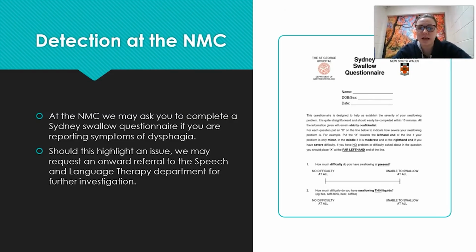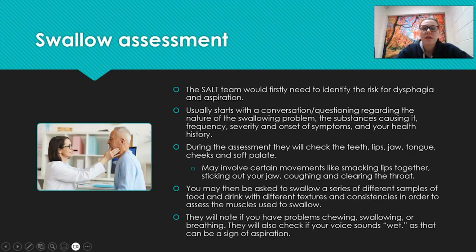Once this is completed, if you hand it back to us, we will work it out and get you an overall score. And if this highlights an issue, then we may request an onward referral to the speech and language therapy department, and they may want to complete further investigation to find out what's going on. After this point, you may have a meeting with a member of the speech and language team who may want to conduct an assessment.